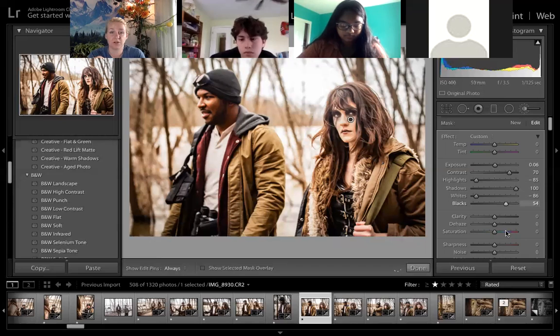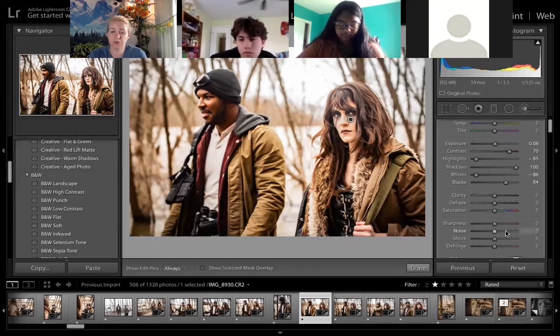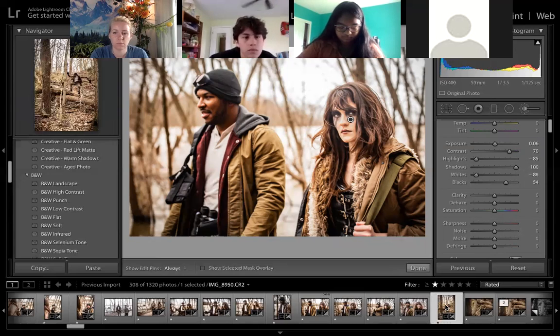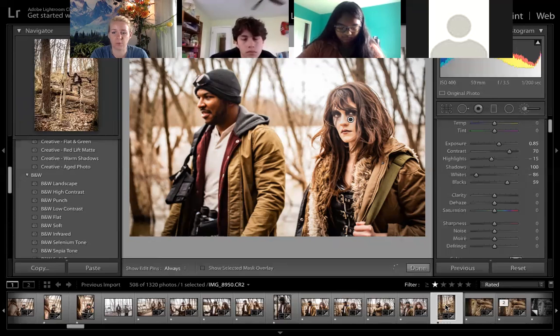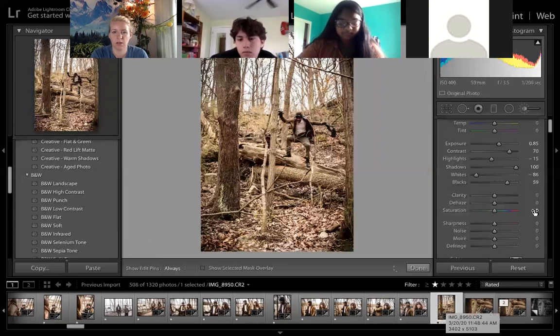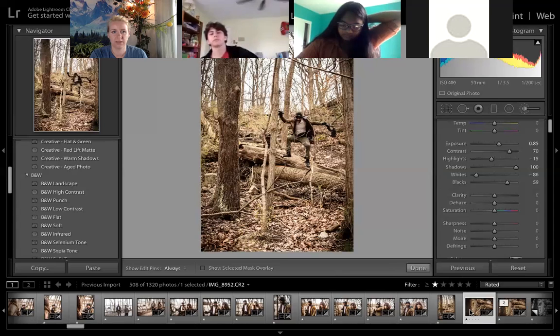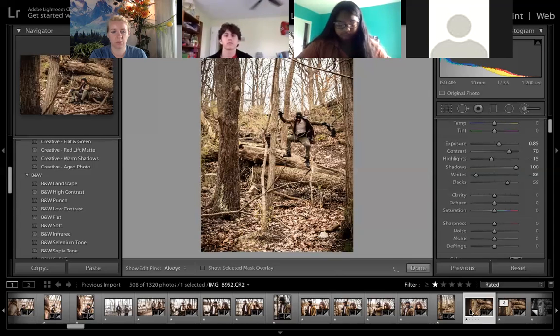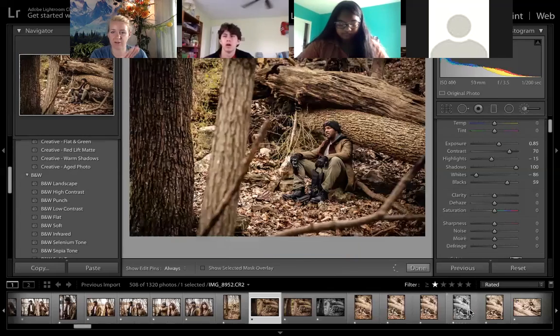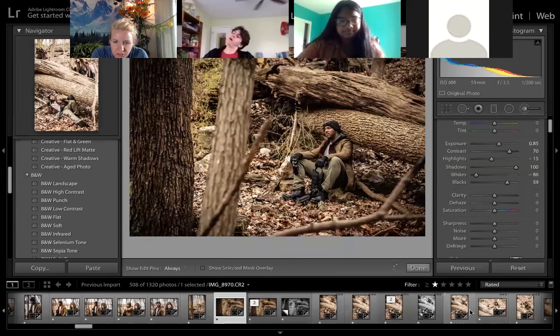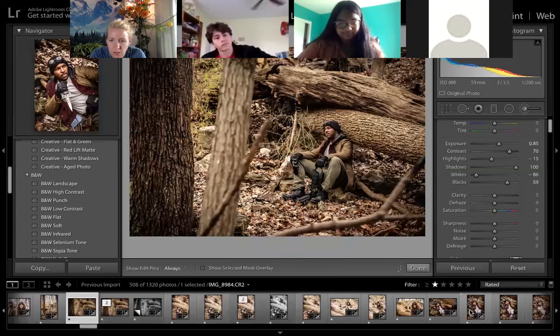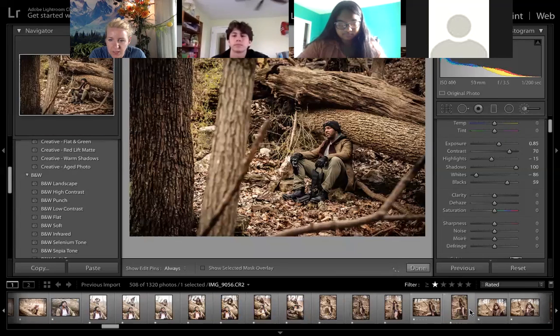Ooh, this is another way to do color accent. So you can do it in Photoshop pretty easily, but in Lightroom, if I wanted to make everything else black and white, this might not be the easiest way to do that. Let's do one with less of a background. So I'd use that adjustment brush to select the whole background and then make it black and white.